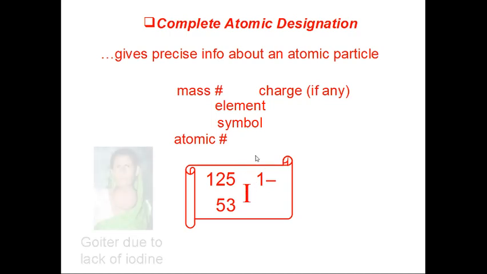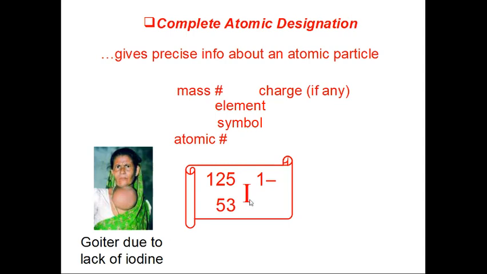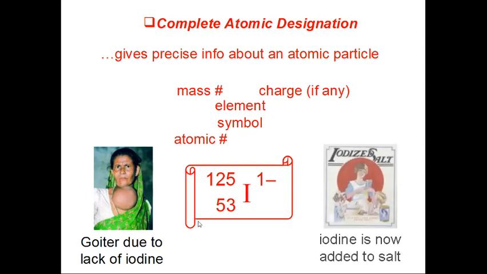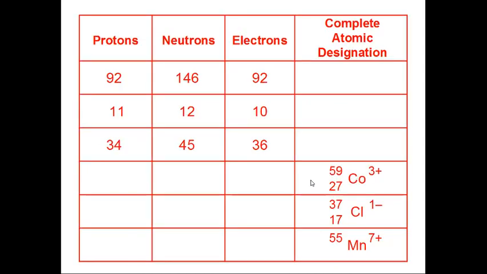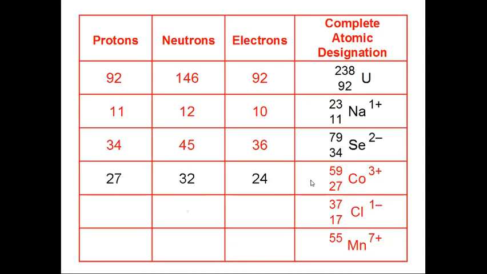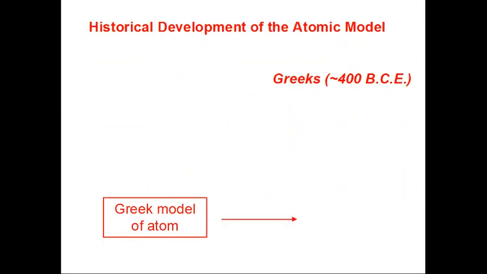There's a couple pictures here about iodine. Iodine is in your diet, and we need iodine for our thyroid to work properly. If you don't have it, you end up with goiter because of a lack of iodine. Our salt, most of it is iodized salt, which gives us iodine for free, and we don't end up with a goiter. Like I said, I'm going to skip past this slide because we are going to do something very similar to that in class.